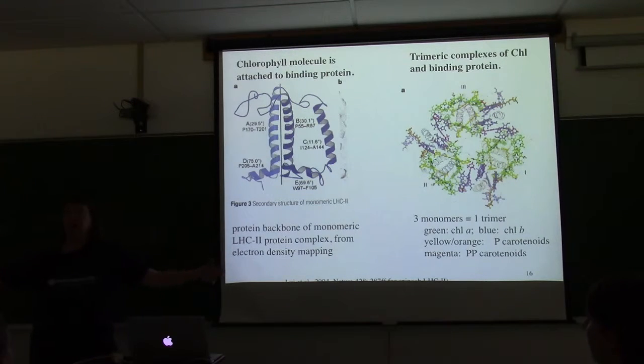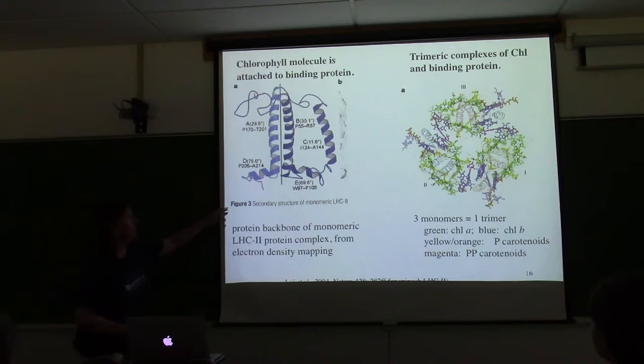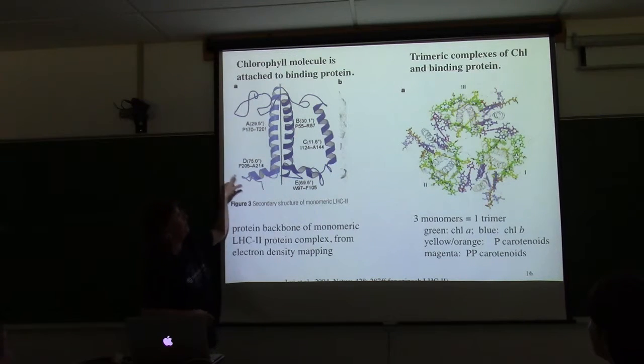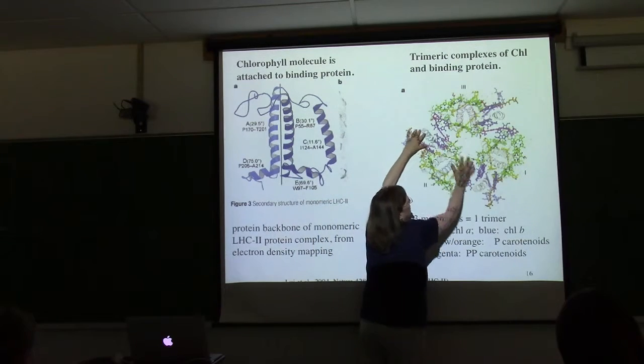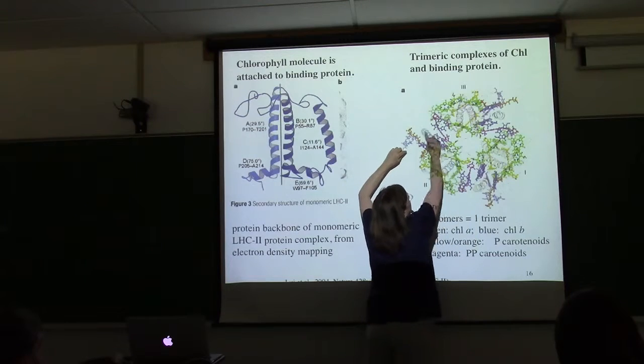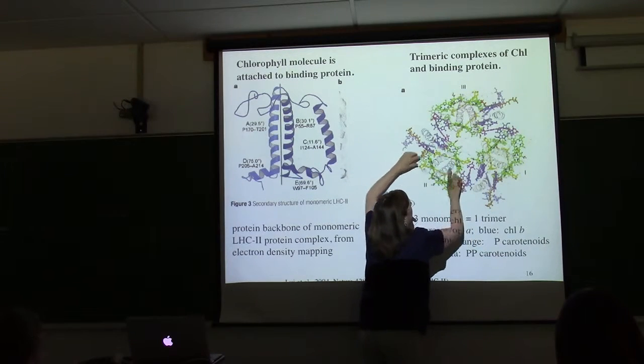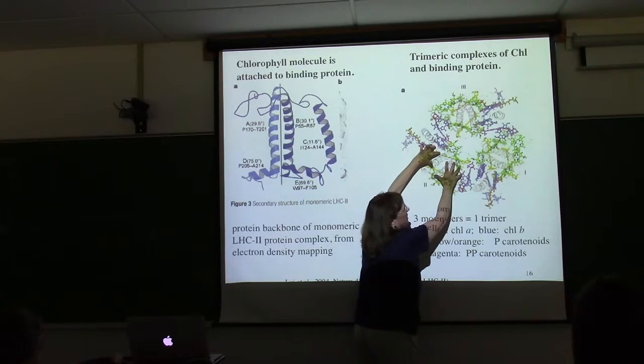And so if I'm spread out like this and I'm absorbing photons, am I going to absorb more photons if I'm like this? Or if I'm like this? So there are changes that happen in terms of the conformation of this transmembrane, transthylakoid membrane spanning chlorophyll binding protein. So chlorophyll is stuck to that, and then this forms what they call a monomer. And so you have this transmembrane spanning protein, which you can see if you squint. And so this is one complex with the protein and the pigments.